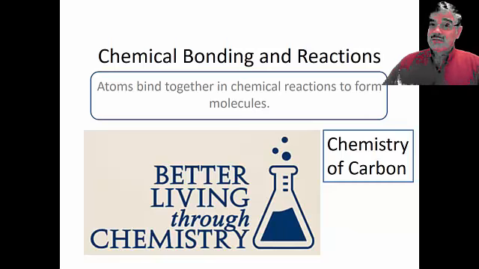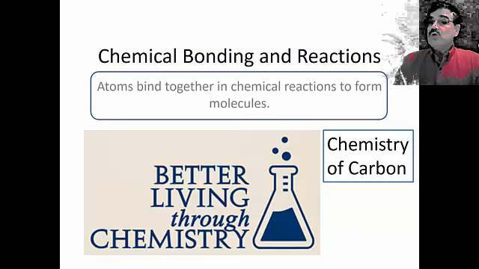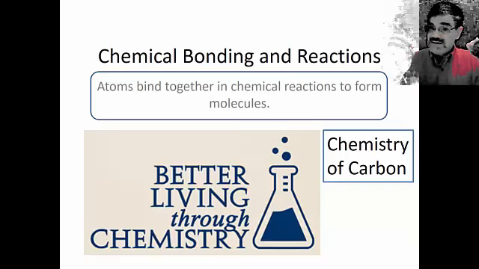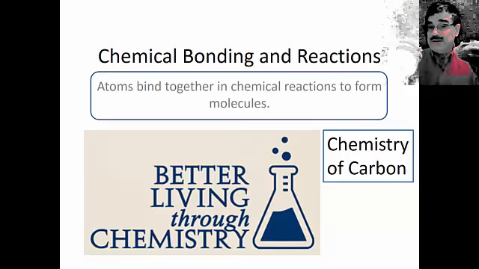We talked about the general layout of the periodic table and how we had nonmetals on the right and metals on the left, and how there would be a tendency of these to react with each other. We first talked about ionic bonding and how metals had a tendency to lose one or more electrons to become positively charged, and nonmetals tended to gain one or more electrons to become negatively charged. And then there was an electrostatic, or what we call Coulombic attraction, between the positively charged cation and a negatively charged anion to form what we call an ionic bond.